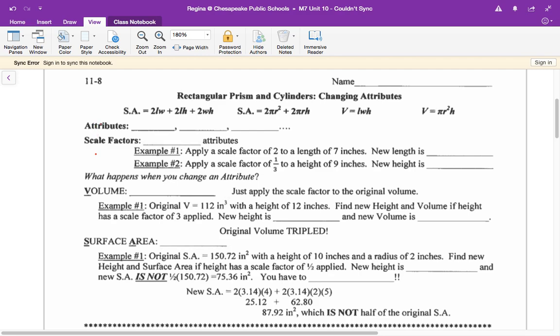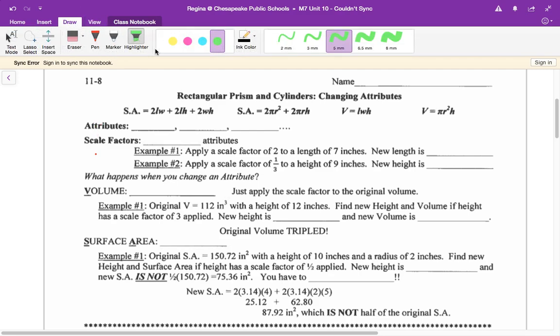All right, now that we have learned how to use all of these formulas, we have surface area for both the rectangular prism and the cylinder, and we have the volume for both the rectangular prism and the cylinder. So now we have all of those formulas, which are four. You do not need to memorize. They'll be given to you. We know how to plug our numbers in, and we should be very secure in being able to find the surface area and the volume for both of those shapes.